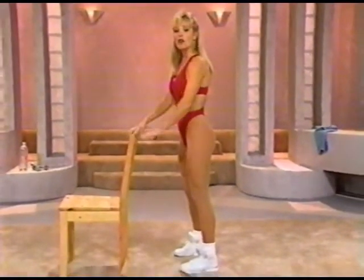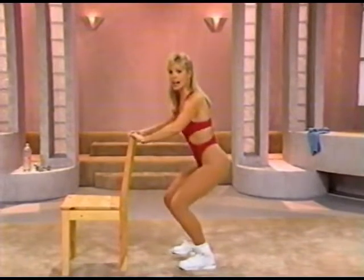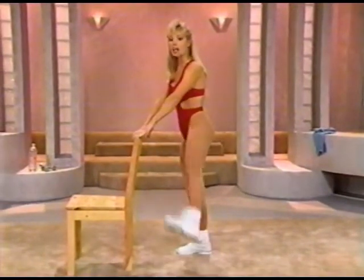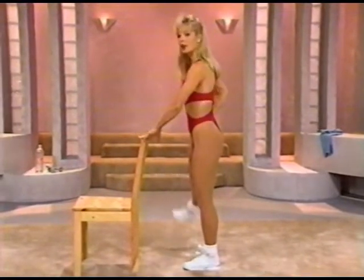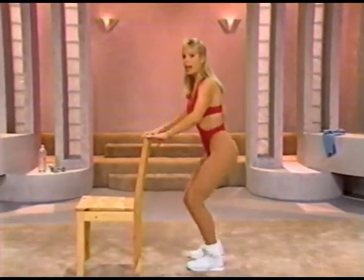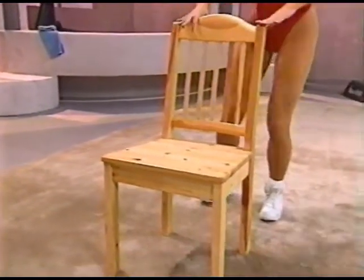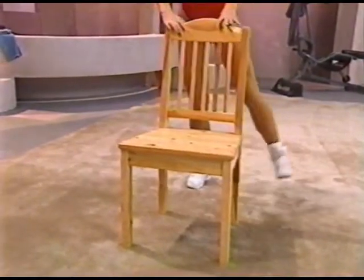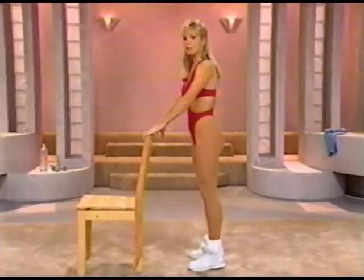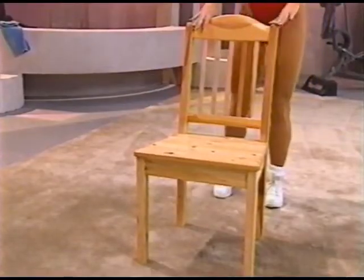In 4, 3, 2, take it down, and it's down. Lift, higher, other way. Down, lift, higher, and as you lift the leg, you can flex the foot, press through the heel. Now we're working the outer hip area, your gluteus medius, also referred to as your abductor. Press, lift, up. One more each way.